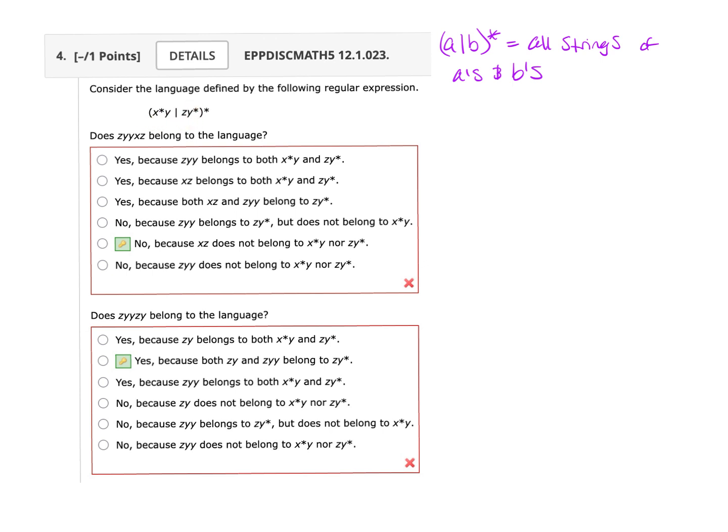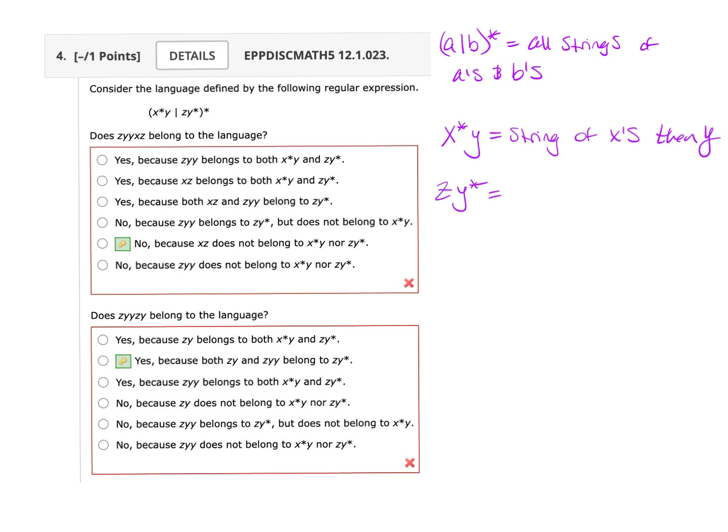So X star Y. X star is a string of X's, and then it's going to end in a Y. So this is all strings of X's followed by a Y. And then Z Y star.